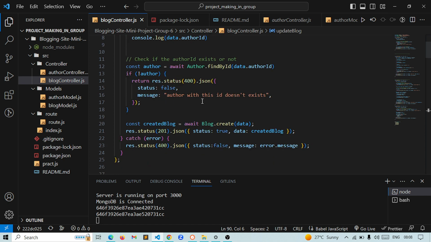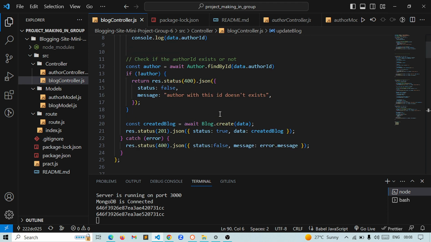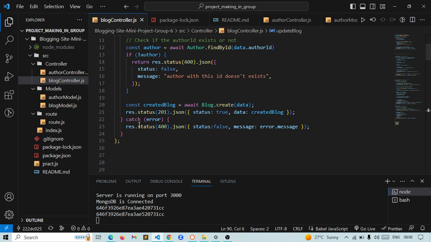If the author exists, then move to the next code. Create blog.create data. If creation is successful, then status 201 is shown. Otherwise, if any error, then status 400 is shown.